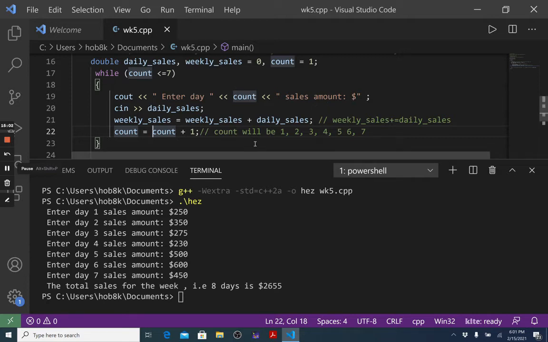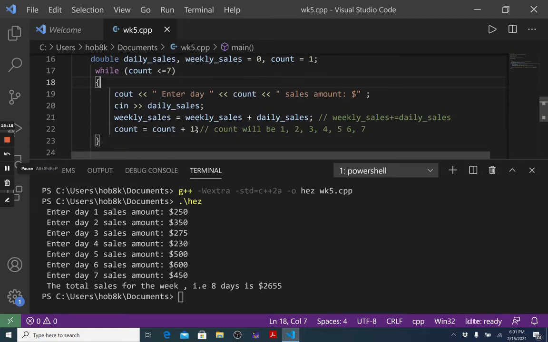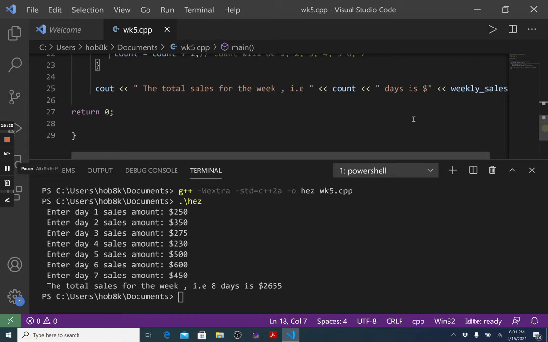Okay, it's going to be 8, but that 8 will not enter the loop. And so here, what I would rather do is, I can come right here, because I don't want 8, it's 7 days actually. I can come right and say count minus 1.